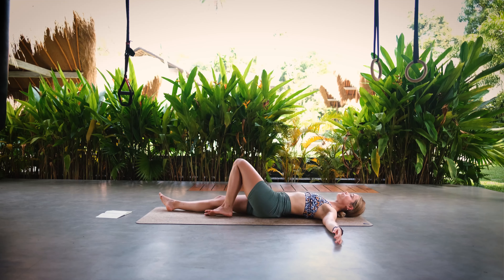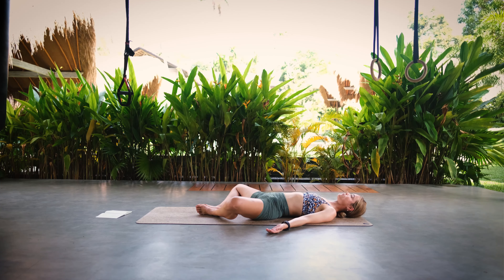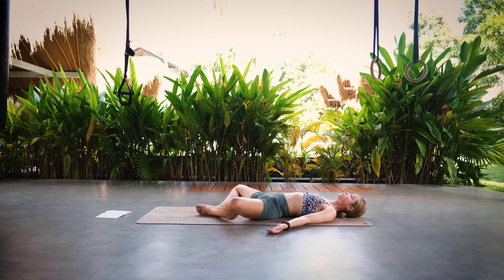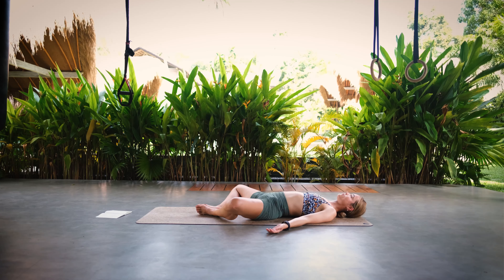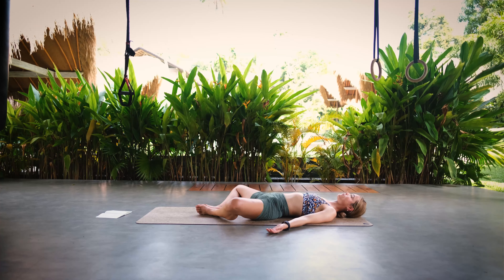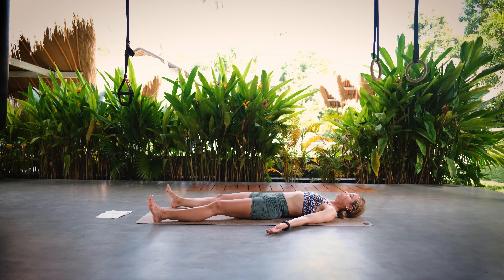Release the posture and put your soles together, letting your knees fall to both sides of your mat for our butterfly — a really nice opening of the hips and a great asana to prepare ourselves for Savasana. Really feel how your body feels today, maybe how you feel different than from the beginning of your practice. Try to let go of any excess tension, let go of any negativity, and try to let go of any thoughts or restlessness in your mind.